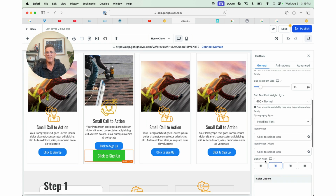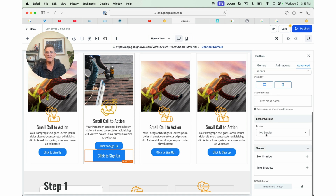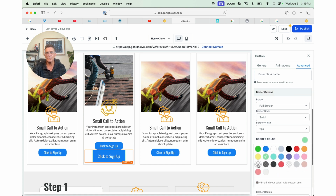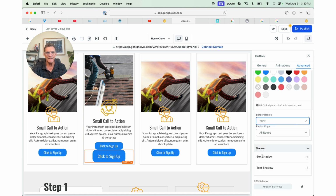I came in here and I changed the background color for the button to be this blue. And then the trick here is, how do you get these rounded corners? Well, the way to do that is you've got to come in here and tell it that you want a full border, and it's going to put a full border like green. I'm going to tell it to make it opaque, here's a totally transparent selection. So now it's got a transparent border background. And now that we've told it to put a border around it, we don't want to see it, so we made it transparent. Now we can add our radiuses because we told it that it needs a border.